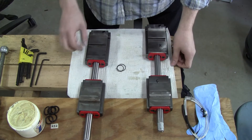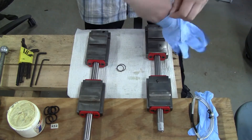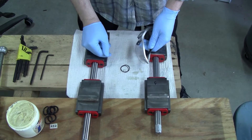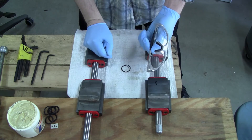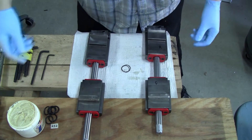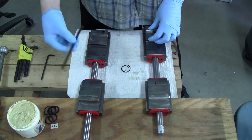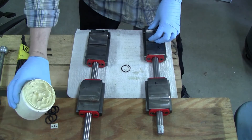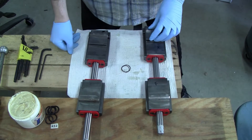I'm going to be going over the Generation 2 disassembly today and show you how easy they are to clean. In order to take everything apart, I'm going to wear gloves because there's going to be a lot of dirt and grease all throughout these things. And if you choose to use an air hose, I highly recommend using eye protection to prevent blowing stuff in your face. The tools you're going to need is a set of Allen keys, specifically a 1-1/4 and a 5/32nds, and some white lithium grease or other lithium-based grease in order to lubricate the O-rings in the screw.